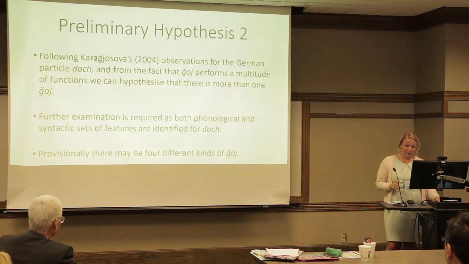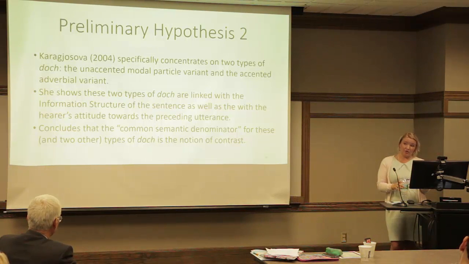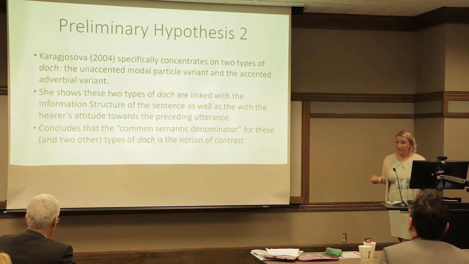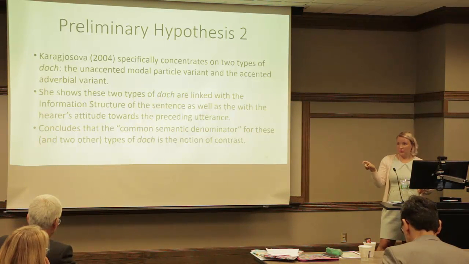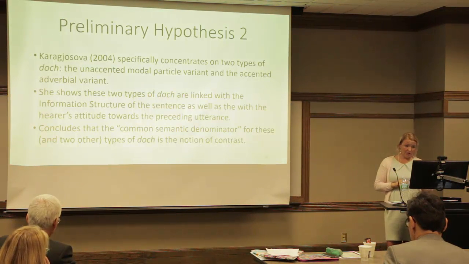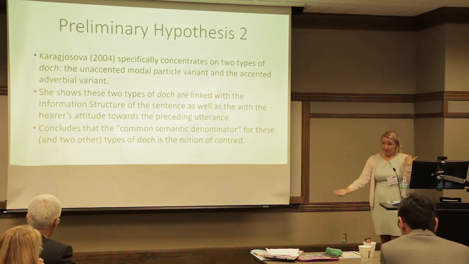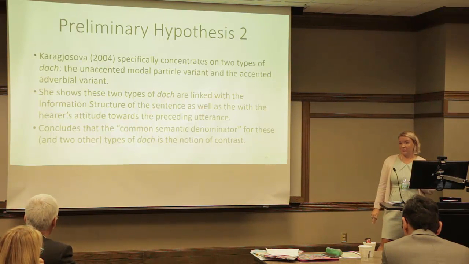But that's also going to be quite interesting. So what Karagiosova says for doch, she specifically concentrates on the 2 types, and one of them is an unaccented modal particle. So she goes as far as distinguishing them to the point of saying that one is a modal particle and the other is an adverbial variant. And she's looking at the ones that are placed at the end of a clause specifically. So she shows that these 2 types are linked with the information structure of a sentence. We have the information structure coming back again, as well as with the hearer's attitude towards the preceding utterance.